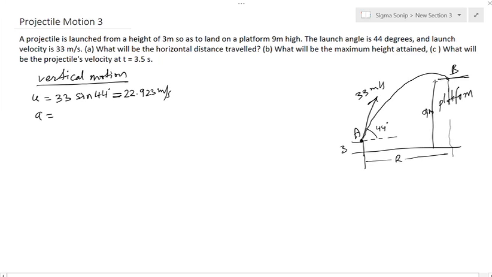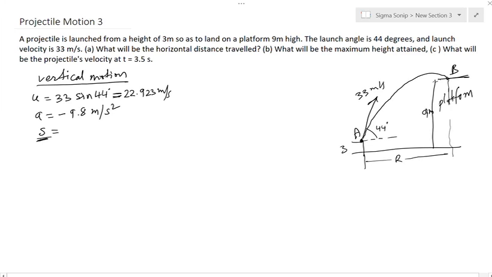And the fact that I have taken this initial velocity as positive here means that I have taken the upward direction as the positive direction. It is immaterial; what we have to do is be consistent throughout the problem. So vertically upward is positive, so my acceleration due to gravity will be negative. And here I'm looking at the vertical displacement when the object goes from point A to point B, which tells you how much height is attained by the object.